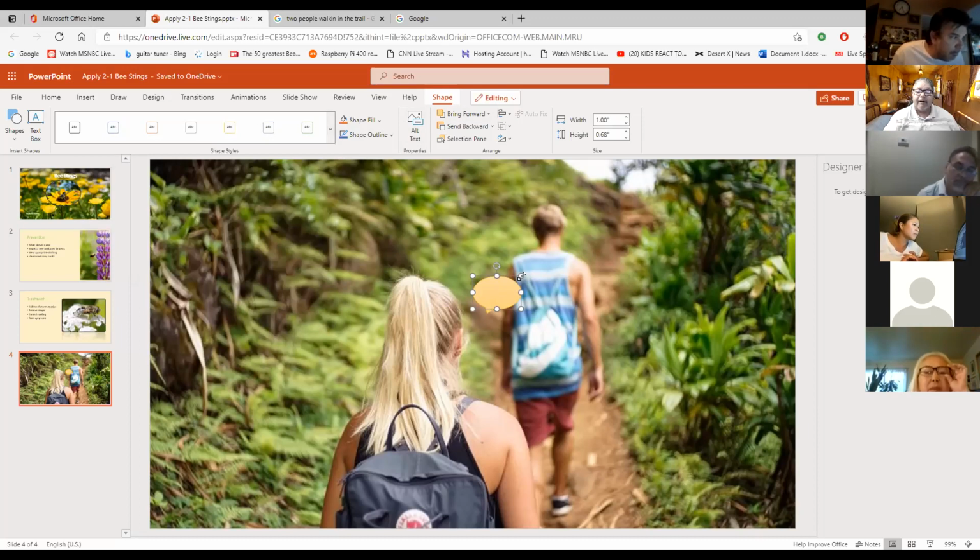Now we can make it a little bigger. Don't forget the easiest way to make it bigger is by grabbing one corner right here and stretching it. It covers about that much. Like she's talking, that's where we're gonna type that text.